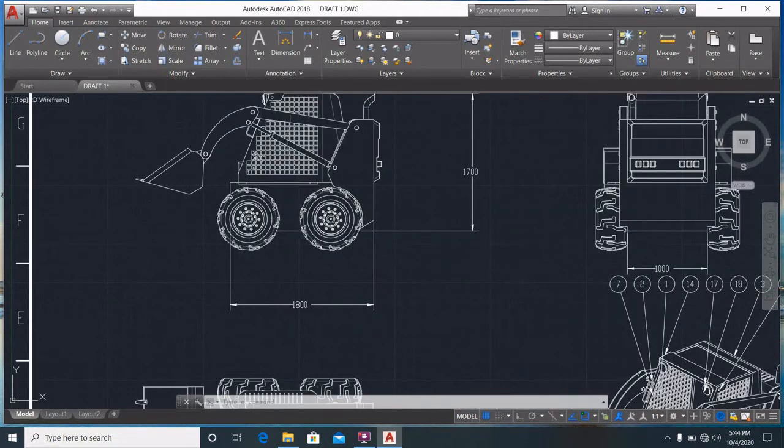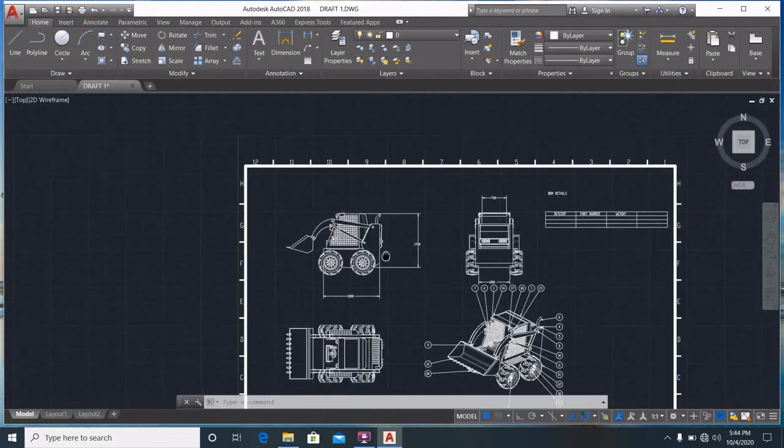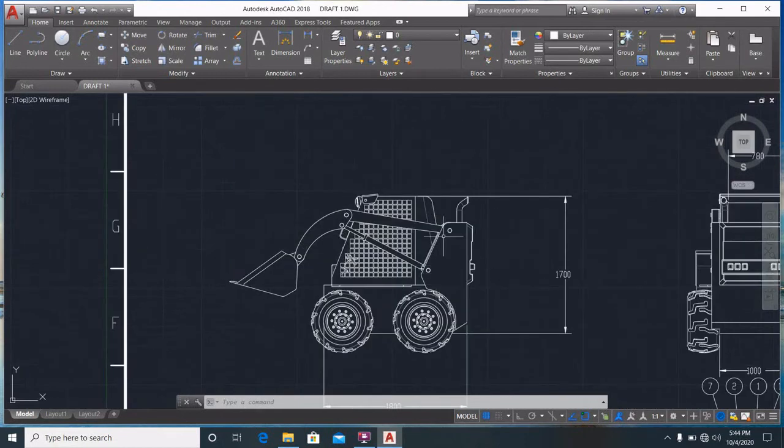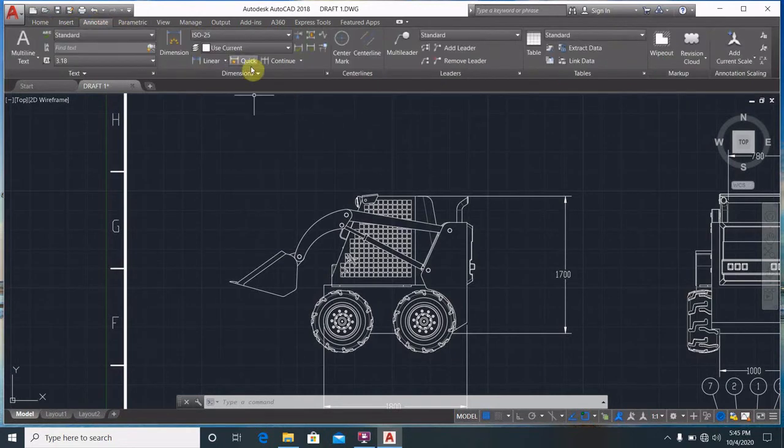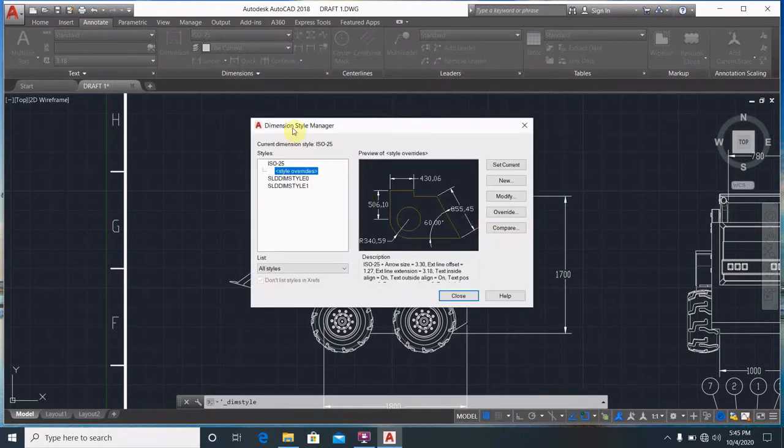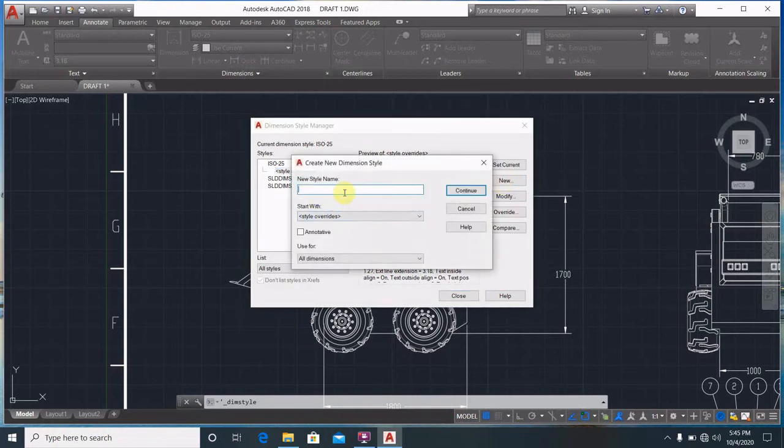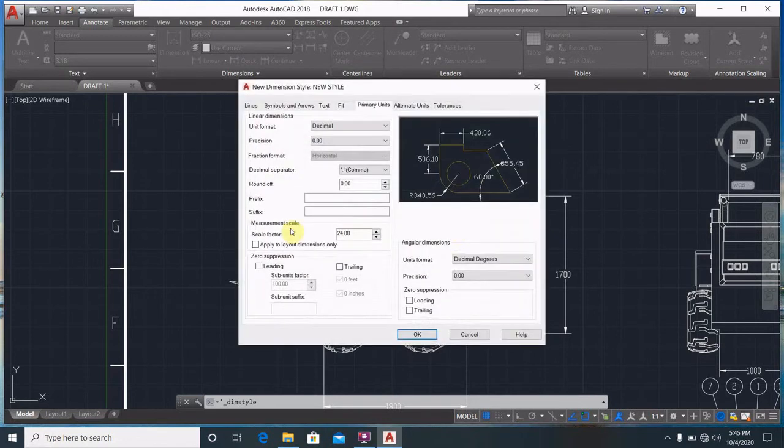At first you have to give some dimensions in AutoCAD. If you go for dimensions, go to the annotation part, there is the dimension toolbar. Click here and the dimension style manager comes. Then go for new, make a new style, and go for continue.